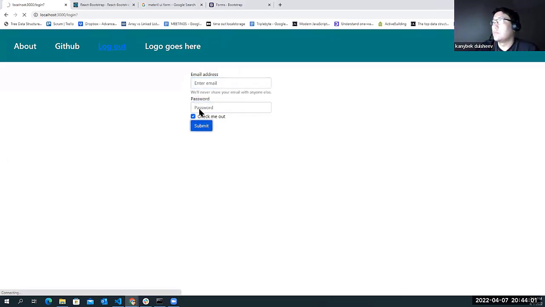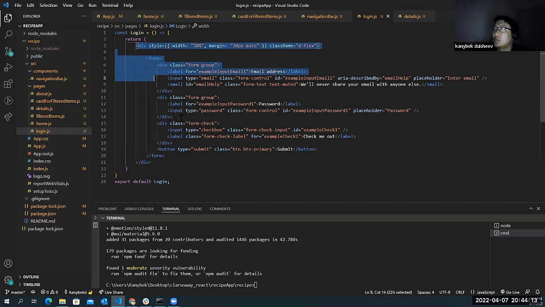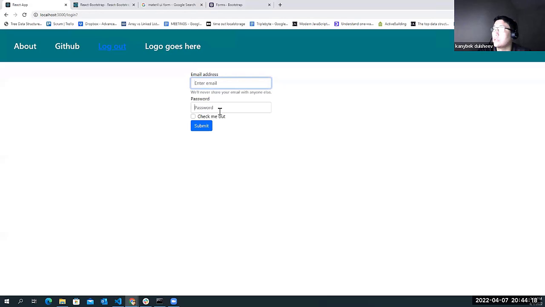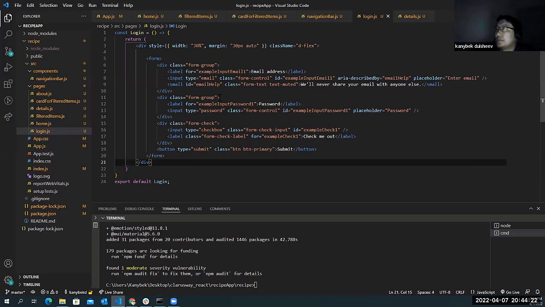Check me out, submit. Nothing is working at the moment, but we will fix it. Cool. More or less, this is our form. We could also put this one inside a card, actually. But anyway, this is our login. The rest is just cosmetics.